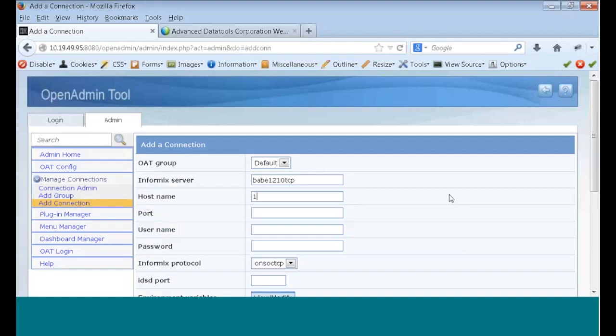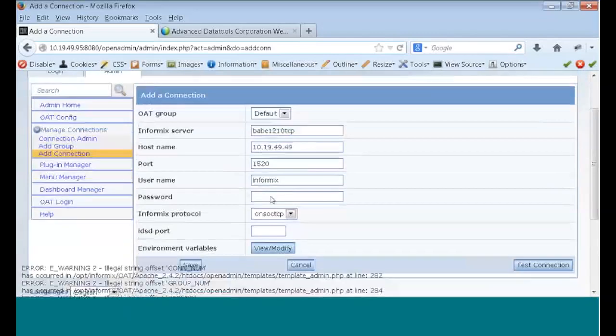So I've already created it over here. And what you have is when you hit get servers and put in a password if there is one, it gives you a list of servers. You can test your connection to make sure it's good, and then you hit login. One note also for the web browser, you do need Flash installed.